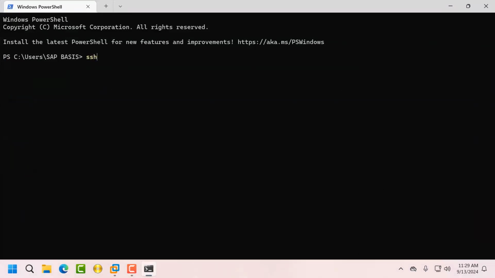To connect to a system, enter that command in small letters: ssh space root at the rate of that Linux operating system's IP address. Why? Now I am in the Windows 11 operating system and I want to connect to the SUSE Linux OS, which is available in VMware Workstation. How to connect? By using terminal. In PuTTY also, use the same command: ssh space root at the rate of the Linux operating system IP address and press enter.